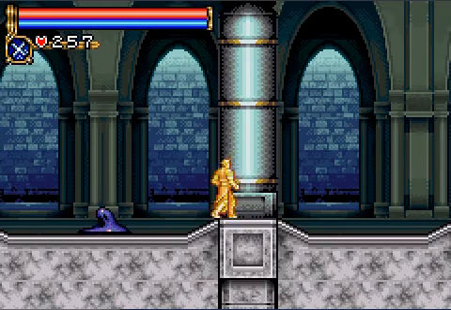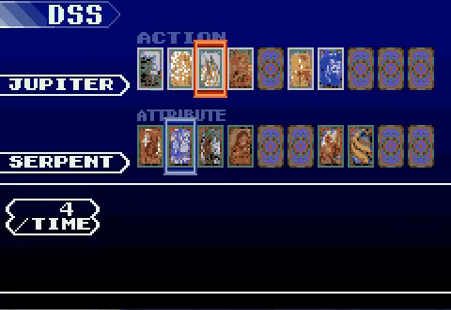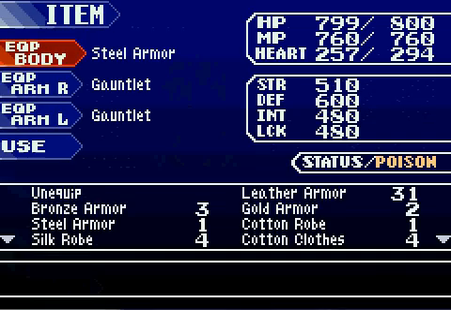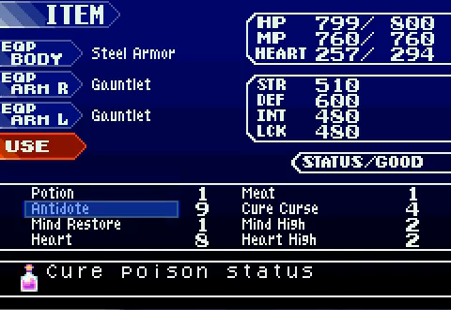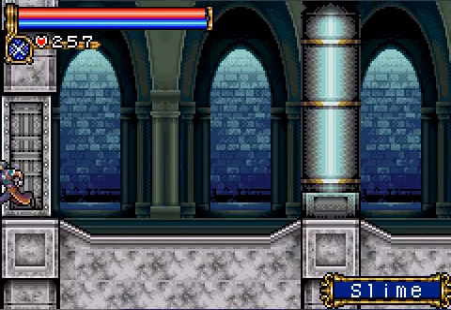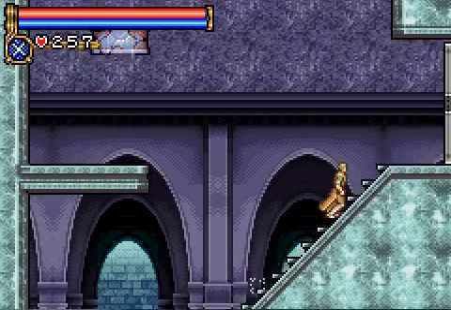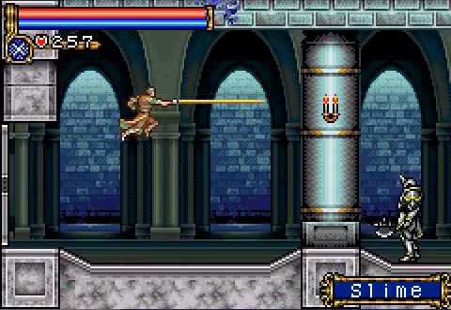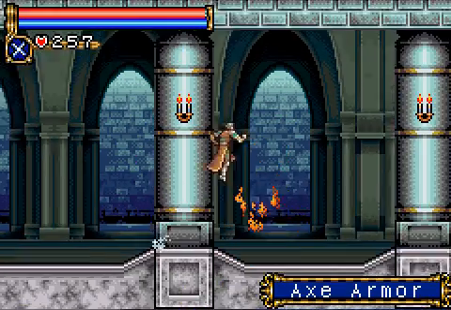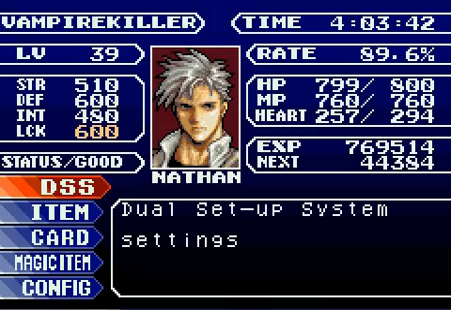Venus and Serpent makes your defense better. So let's run into that guy and get poisoned to show it off. Venus and Mandragora is the card combo for the game. With this card combo active, any enemy you kill, if they drop something, they'll be more likely to drop it, because it increases your luck by a lot. And by a lot I mean like by a little.